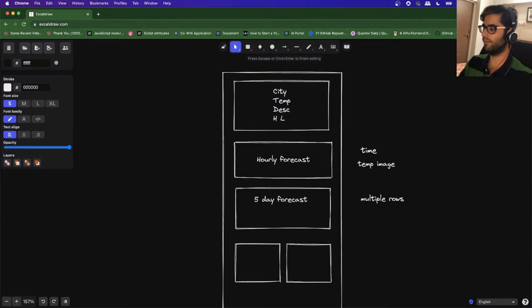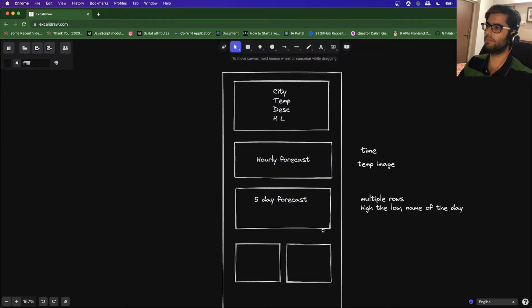And we'll be showing similar kind of information that we're showing for current weather: the high and the low for that day, and the name of the day. That is what we will be showing over here, and there will be multiple rows of that.